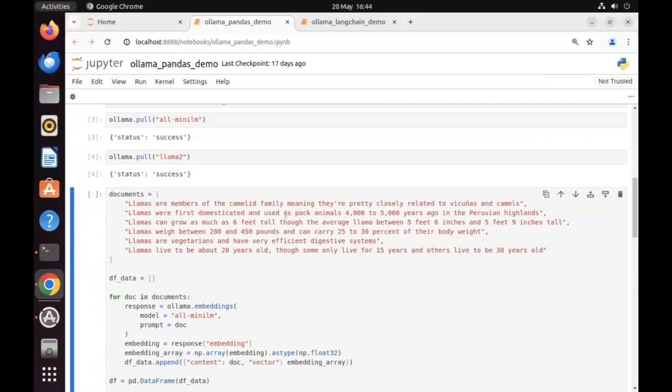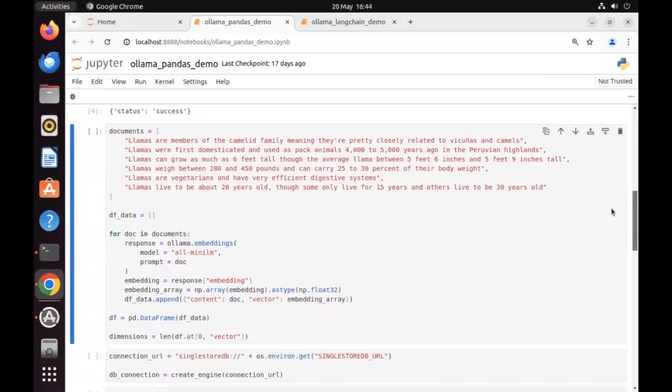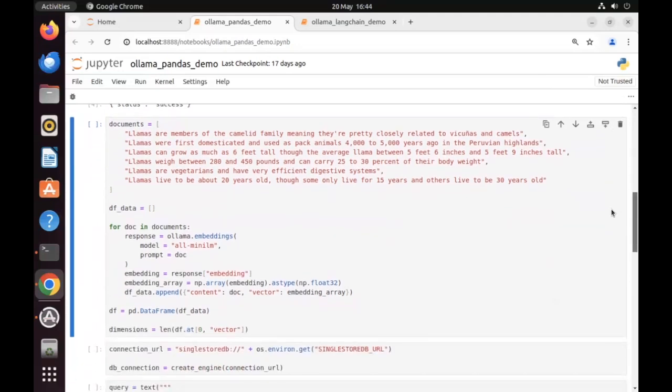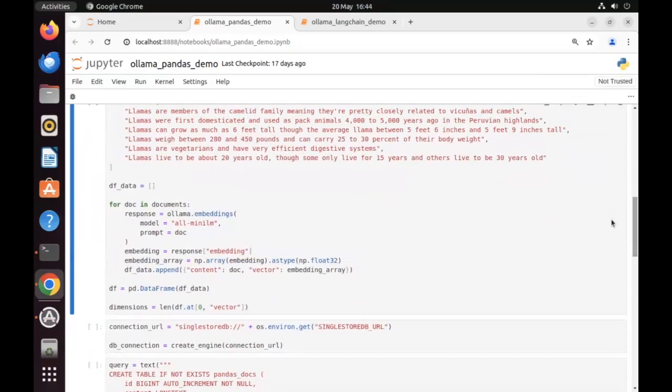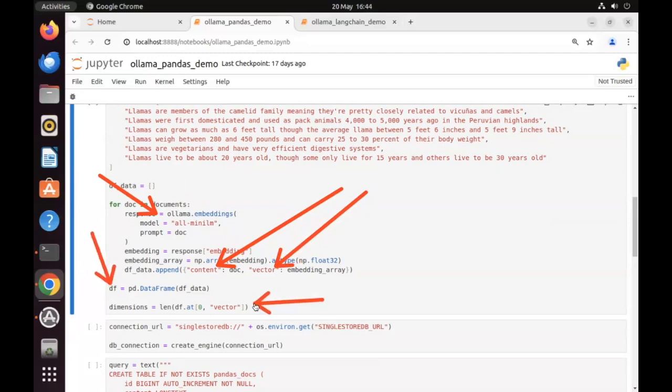There we are, status success. And then here you can see exactly the same set of documents that we had previously, but now I've had to do a bit more work. I still need to create those vector embeddings. I have to have a loop, though. I have to format the data appropriately here and here to build up this kind of data frame, which I have down at the bottom here. And then finally, I get the length again. You can see that the quantity of code here, if you compare it with the previous example, is somewhat more. So let's just run this.